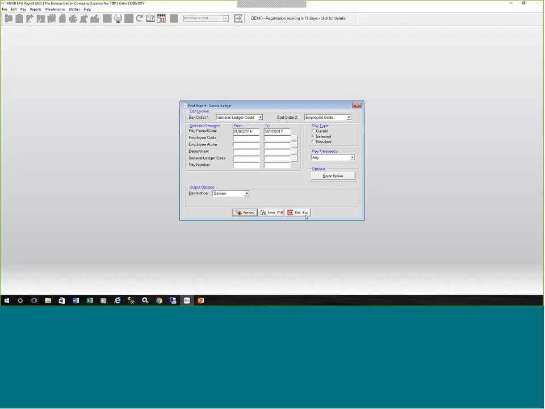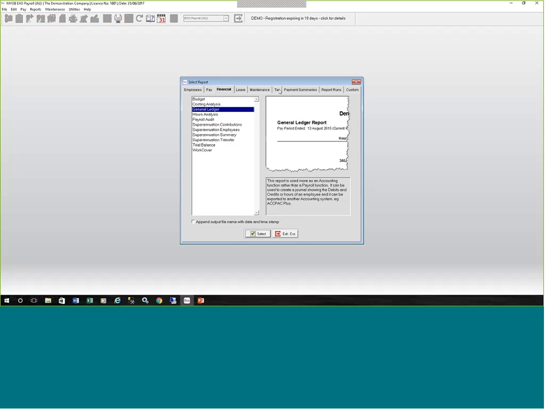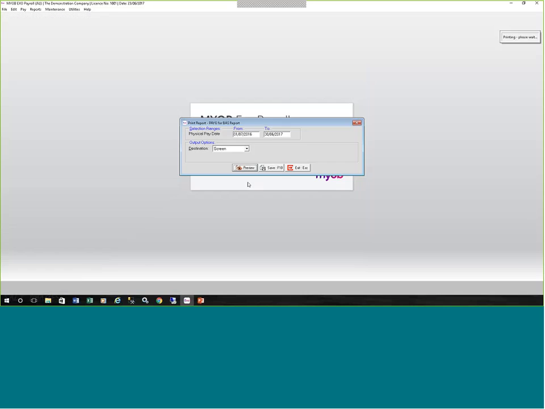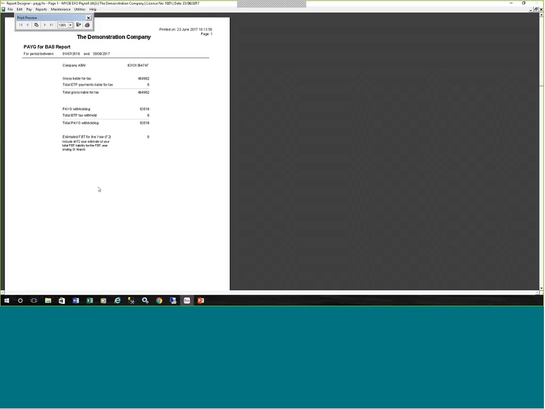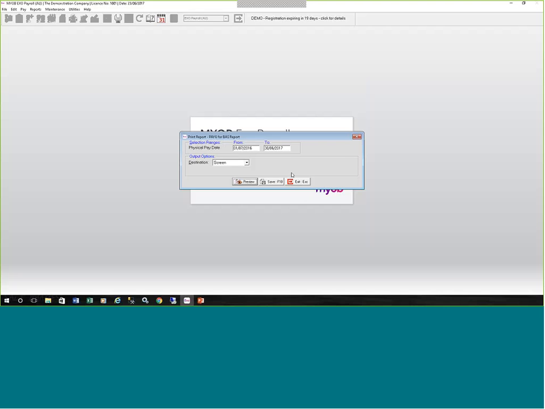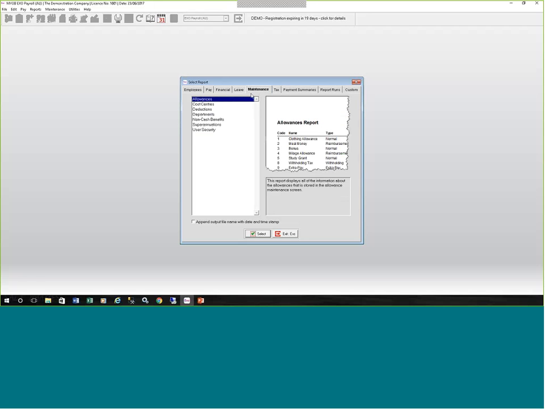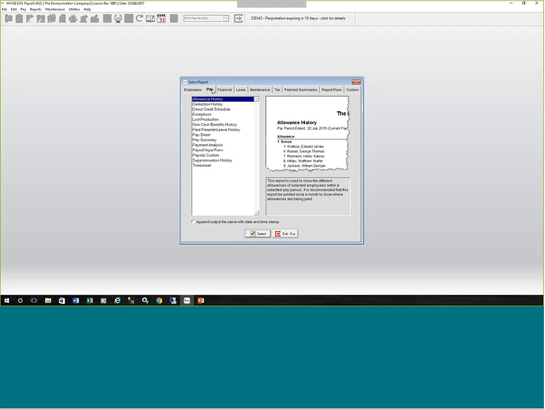So, PAYG for BAS. This will give you the amount of tax that you should have in your PAYG account in the general ledger. It includes all the extra tax, and to verify all the extra components, you can print the deduction history.